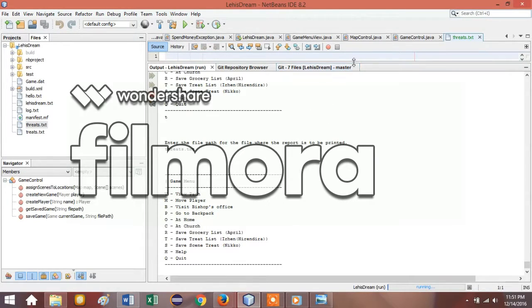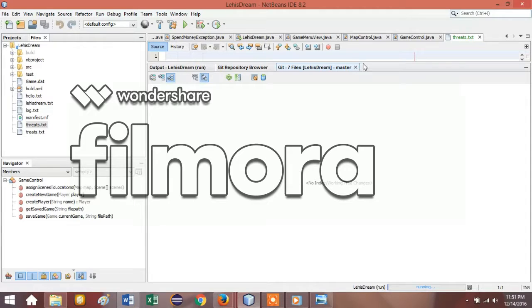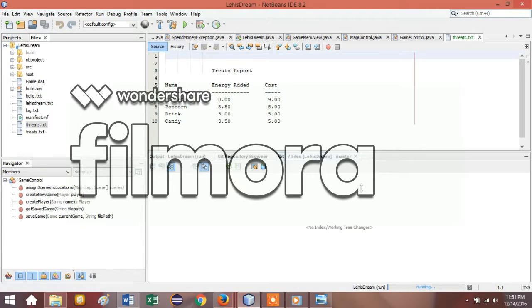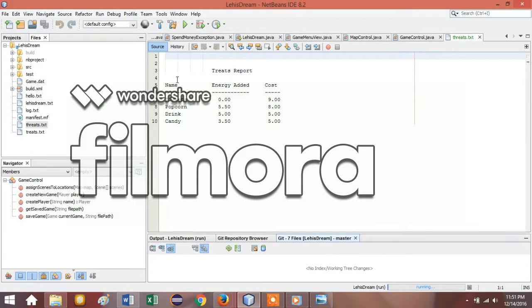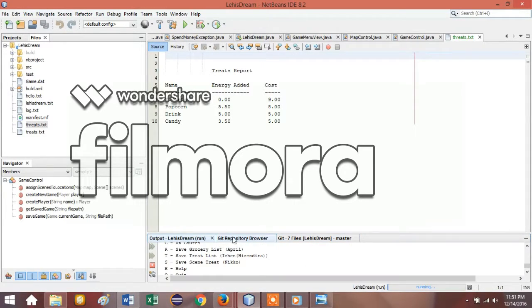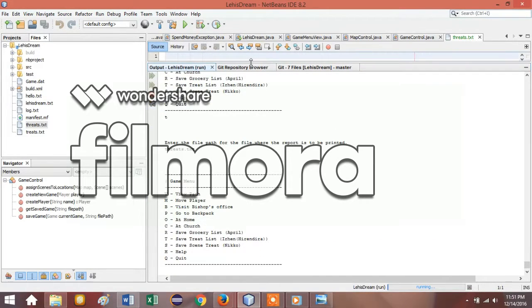Okay, let me just minimize this. Then you see here's my report, the things that I have. I ask for the things that I sell, the energy added, and the cost. It's what they cost, so it's one that we use here in the game. Make it bigger again. So that's how I use the external file.